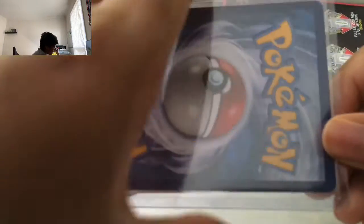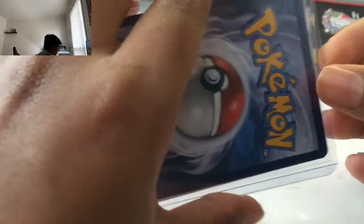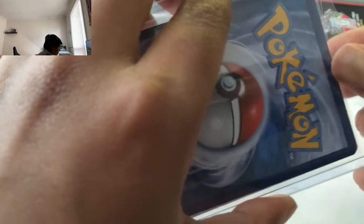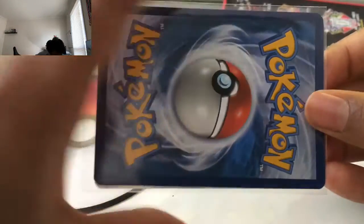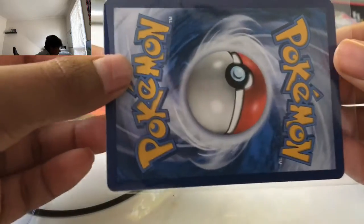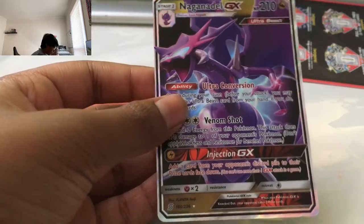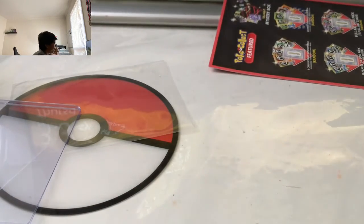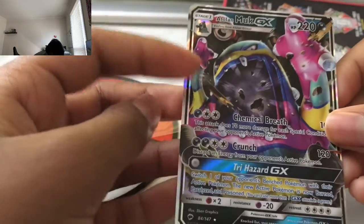Now the top loader. Four minutes in — this is probably going to be our shortest video ever, probably even shorter than our first video. How do you take this out? I got a Noivern GX. Let's see if we can beat that. Luck is incredible — I got you a better one. Okay, let's flip it over. Negando GX — don't you already have that? No. I thought you did. Nope. And Alolan Muck GX. Wow, you look so angry at us.